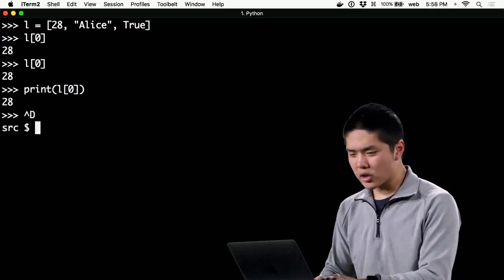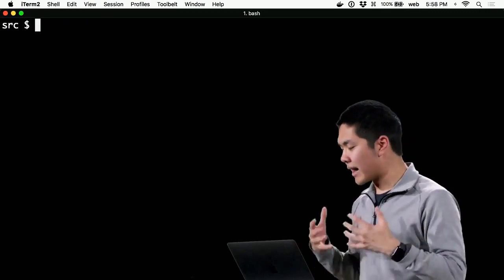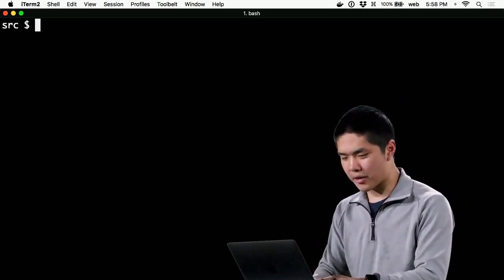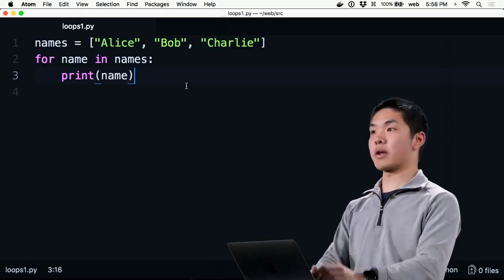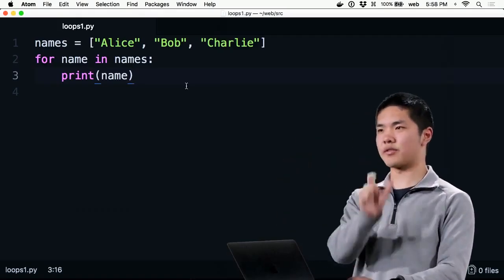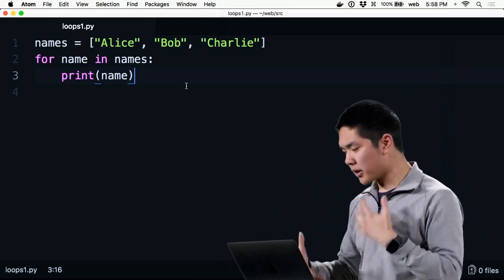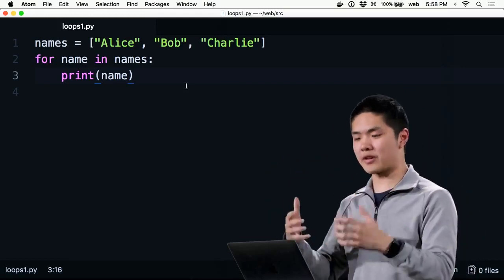All right, we'll take a quick look at some of the other more advanced data types that exist in Python, and then we'll move on to taking a look at a couple other things. So in addition to supporting lists, which are an ordered sequence of data where we have a first item and a second item and a third item, Python also has support for other collections of data as well.